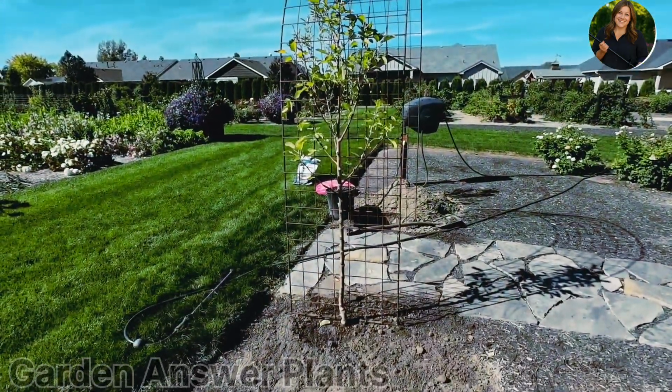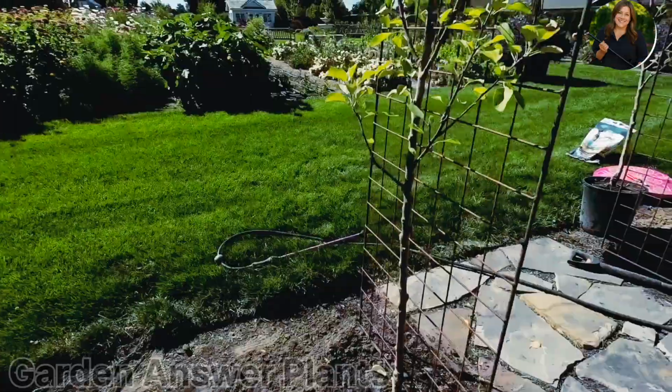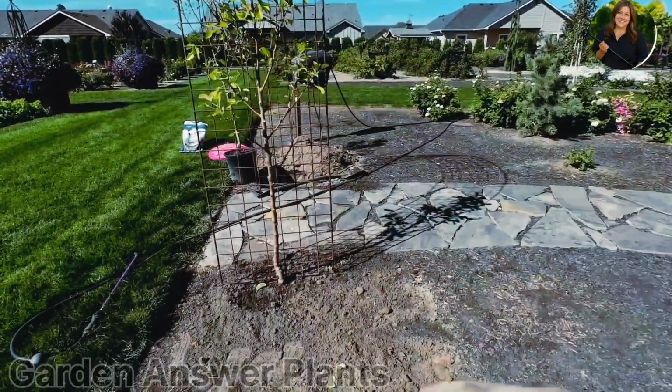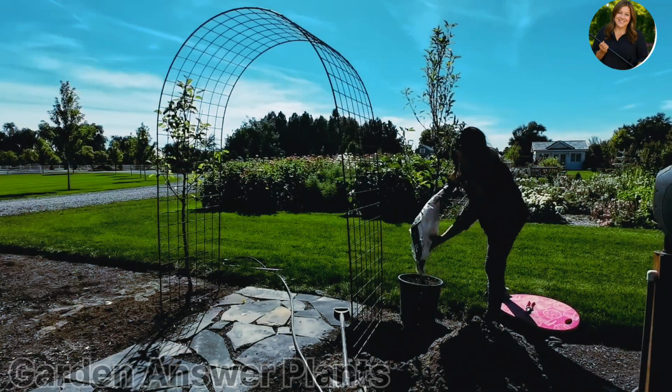Look at this, first one is done and it fits beautifully right here. I can't even believe it. Look at this. It's gorgeous. And the trunk is growing right alongside the middle of the arbor here. I mean, the trunk isn't perfect, so it kind of goes in and out of being in the middle. Oh, but I love it. So fun. All right, let's get the second one in.